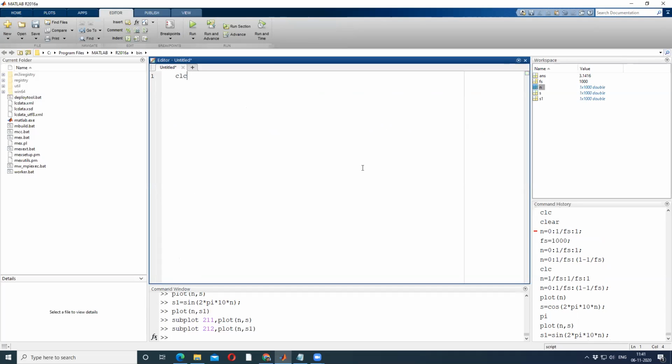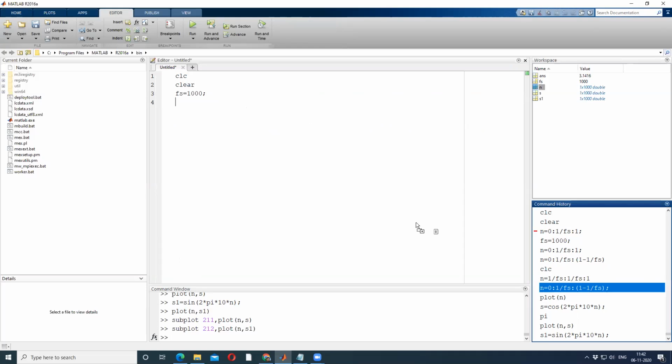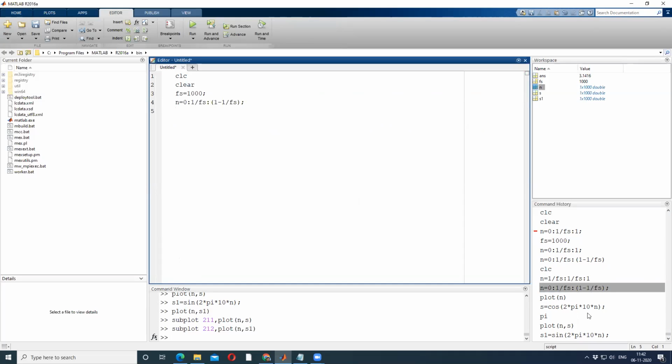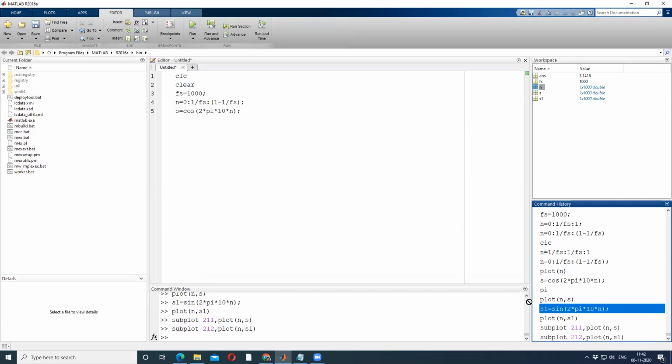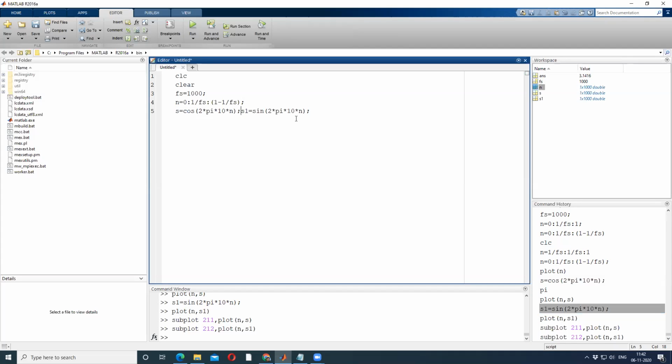First clc, clear, then the sampling frequency, then we have n. I'm taking from the command history and directly placing it here. After that we have s and s1, two waves, and we can use subplot.